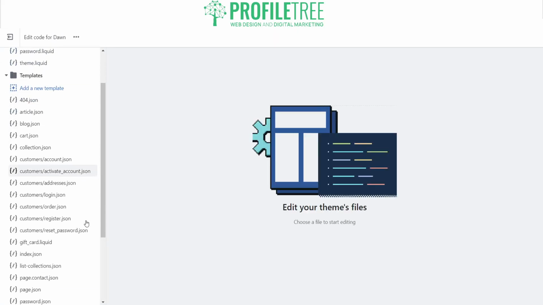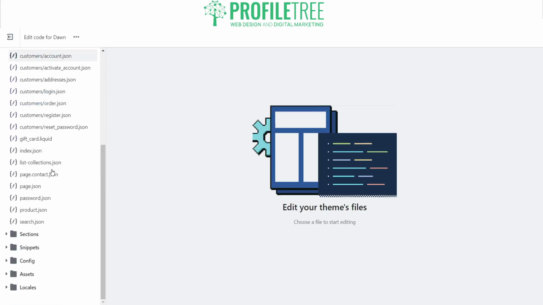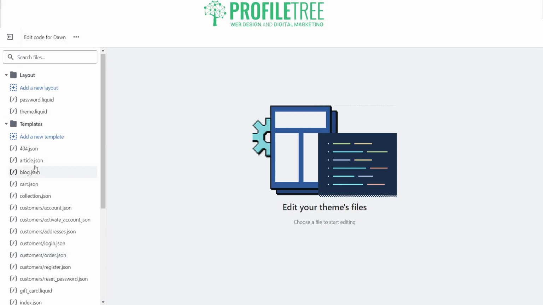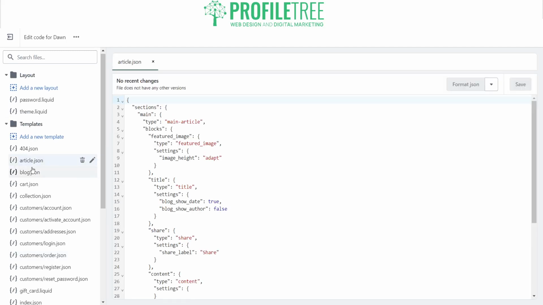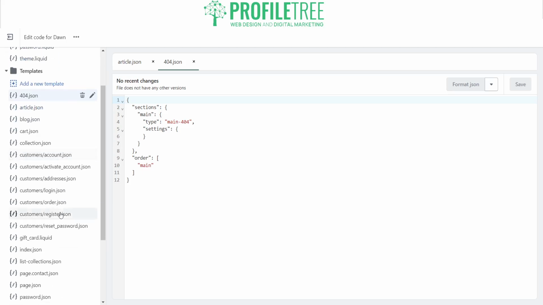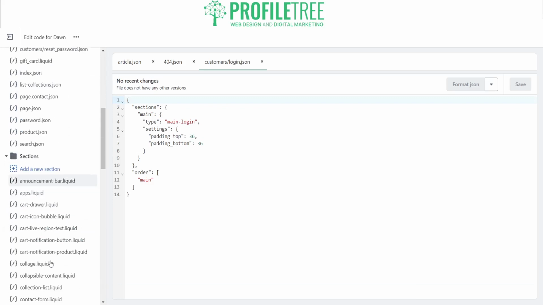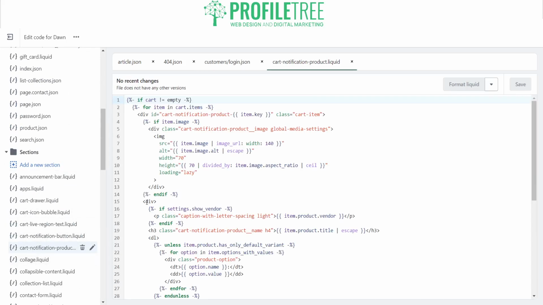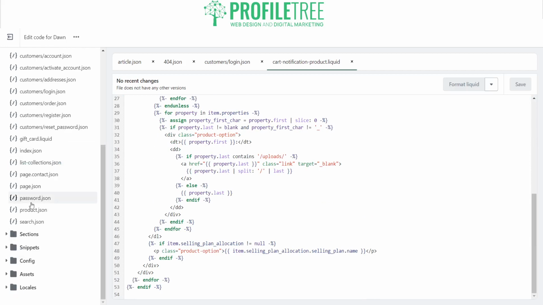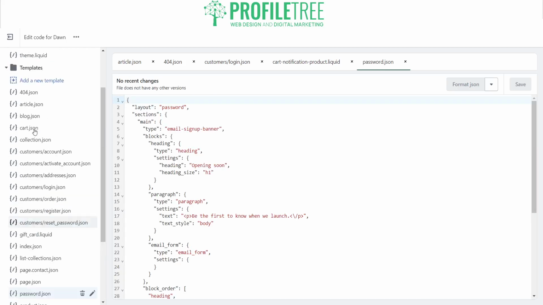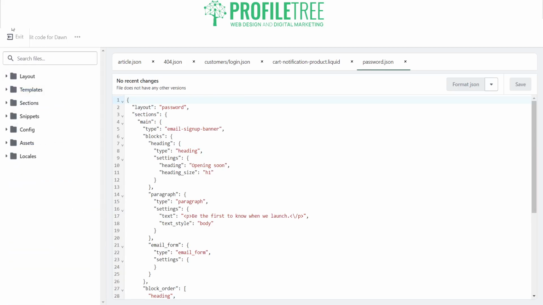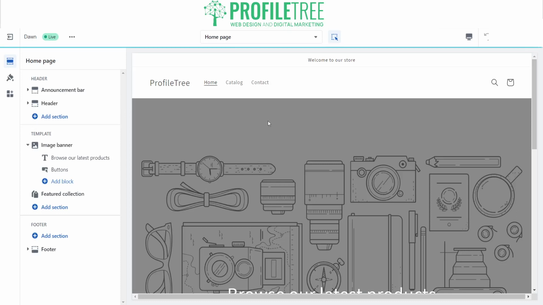Now you can also edit the code if you wanted to. So this is the background code for the Dawn theme. Now, of course, if you are familiar with Node.js, then by all means you can go ahead and customize some parts, especially with the sections. So with the cart notification, that's the background. Of course, these can all be configured, but you don't necessarily have to touch the code. It's not really necessary. You can just select customize and it'll bring you to a new page.